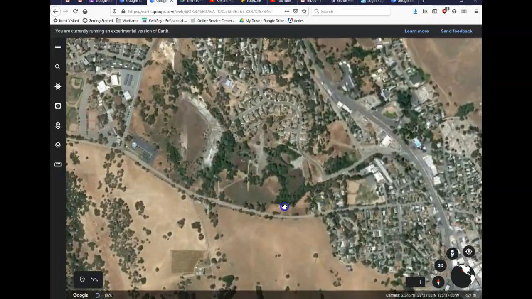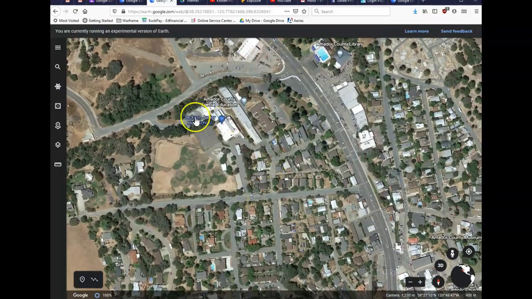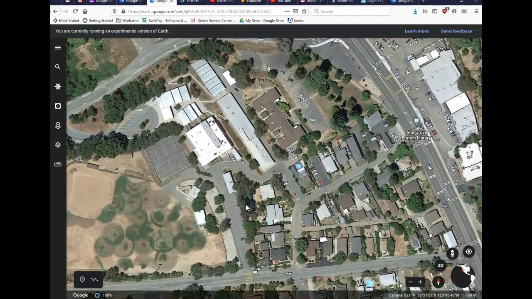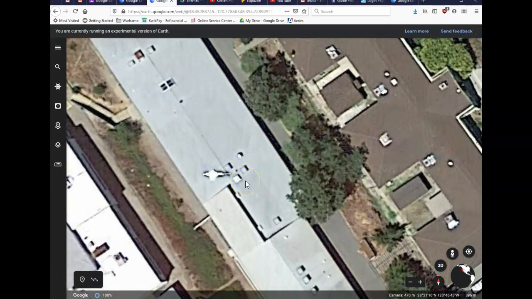So for this assignment, you need to start at the school. So here's Jackson Junior High School. We've got a label. You need to find the level of the building. We're going with the science room. That's this building right here. You're going to go all the way down till you just see the building. Now you'll notice down here in the corner it says camera 470 meters. On your assignment it says 100 meters. We can't get that close. So this is close enough because the point is you're just seeing the building.